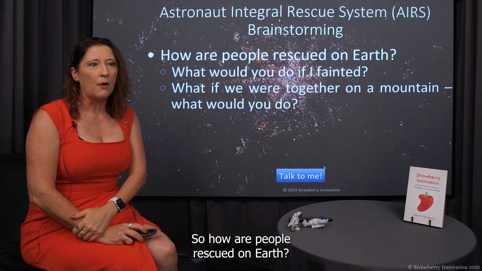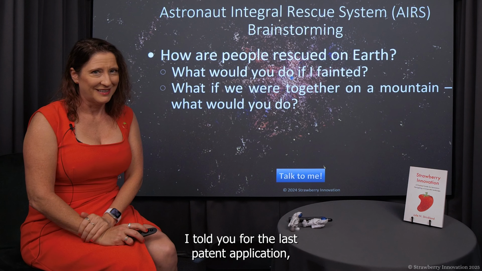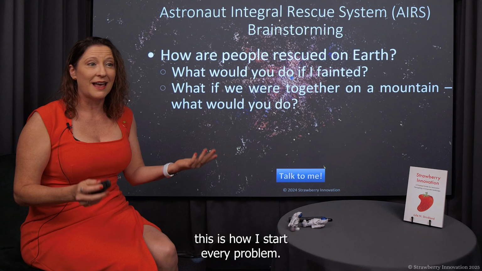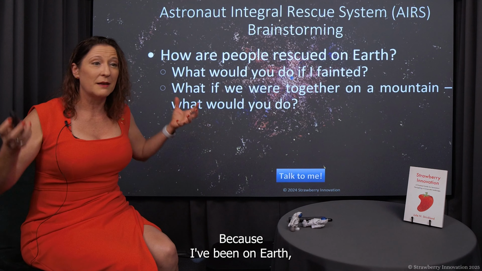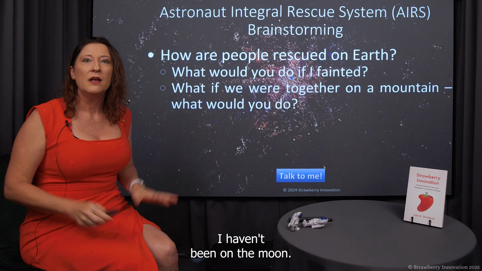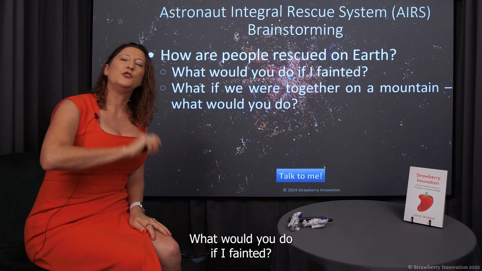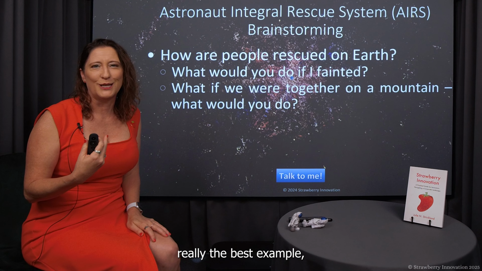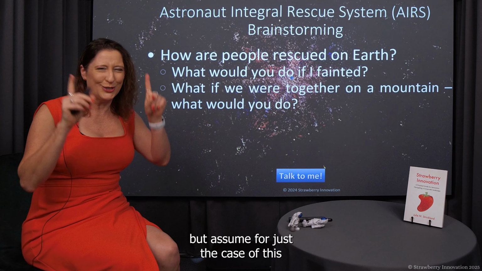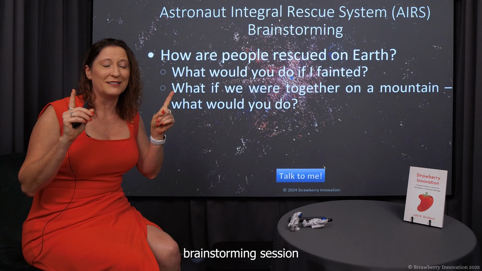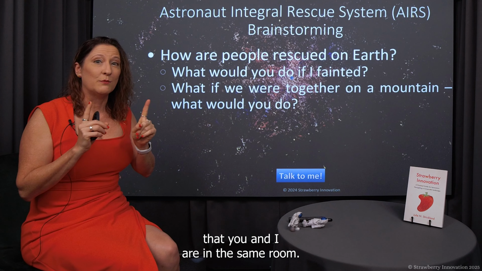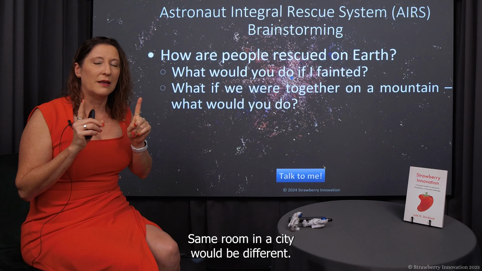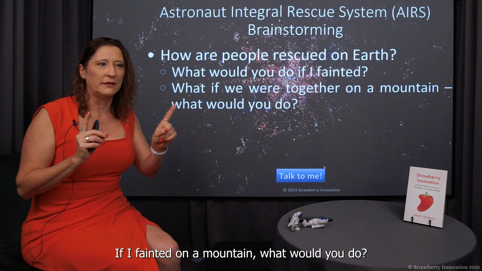So, how are people rescued on Earth? I told you for the last patent application, this is how I start every problem. Because I've been on Earth, I haven't been on the moon. So let's think about this. What would you do if I fainted? Okay, this is a video. That's not really the best example, but assume for just the case of this brainstorming session that you and I are in the same room. What would you do? Okay, same room in a city would be different if I fainted on a mountain.